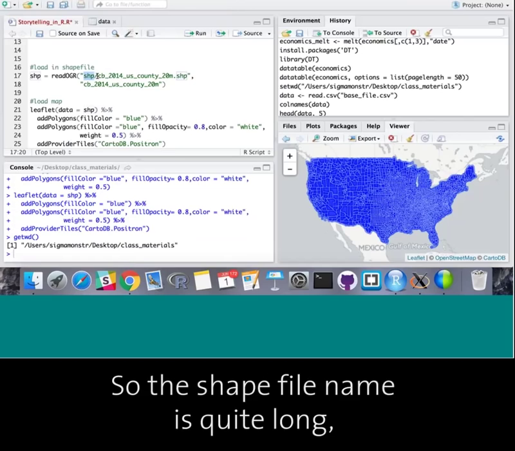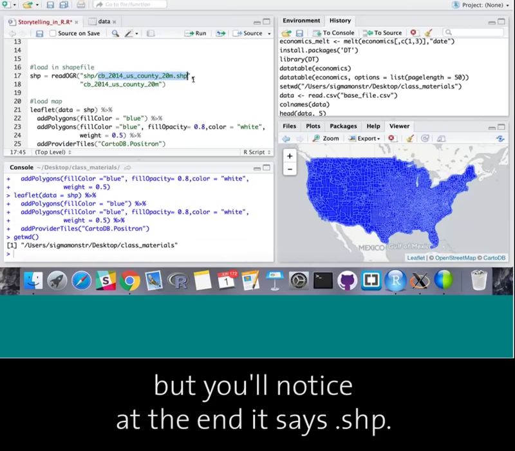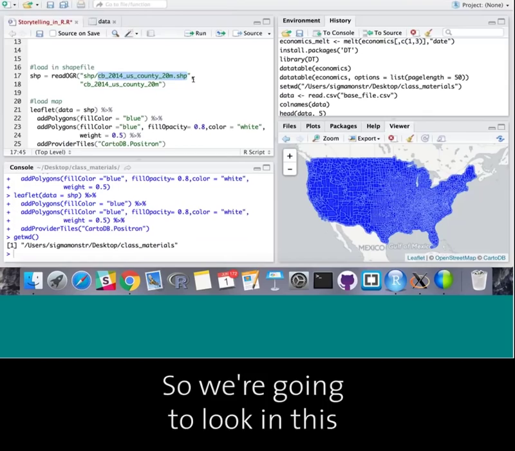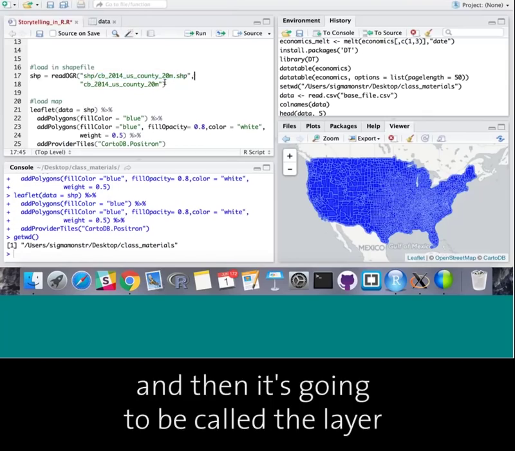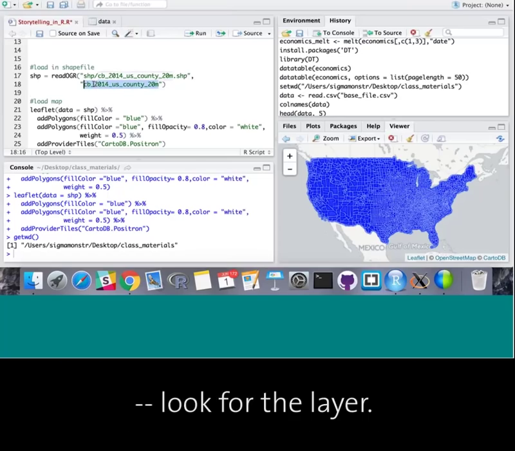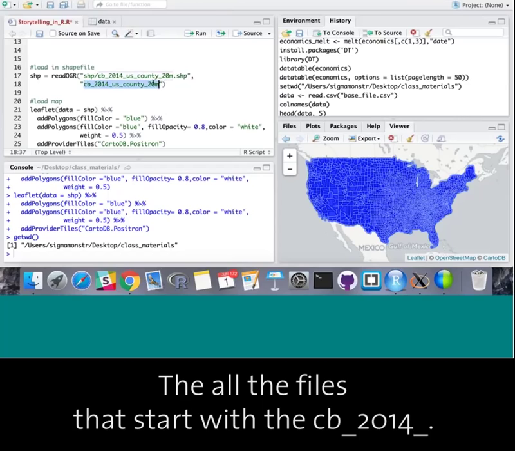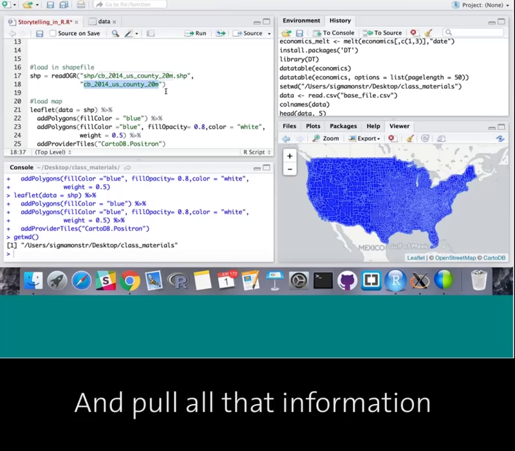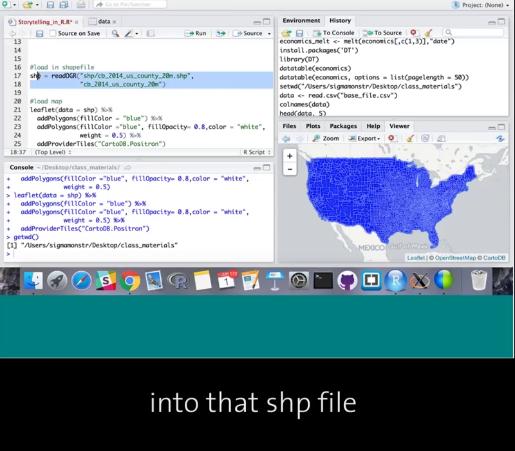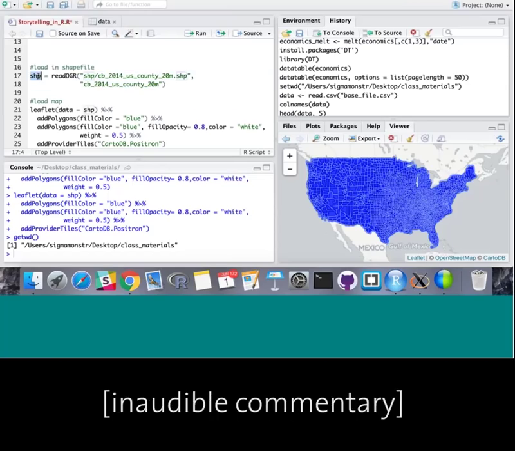The shapefile name is quite long, but you'll notice that the end is .shp. So we look in this folder called SHP/ for the shapefile, and then it's going to look for the layer, all the files that start with CB_2014_US_County_20M, and pull all that information into the variable that we're assigning it to.